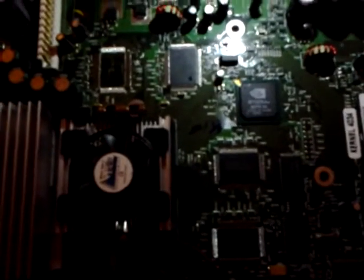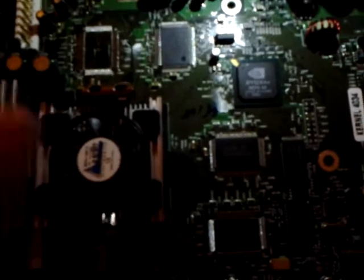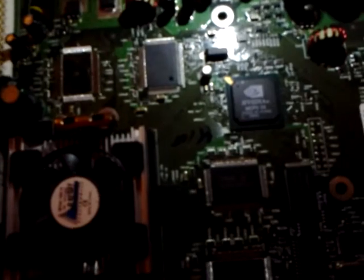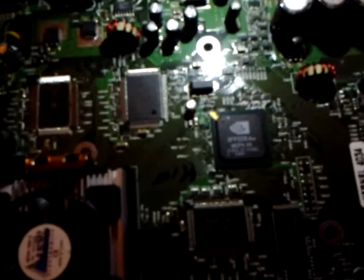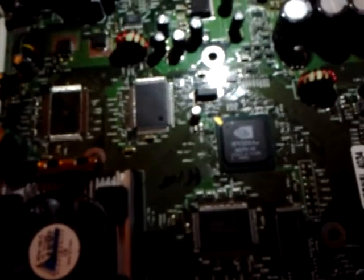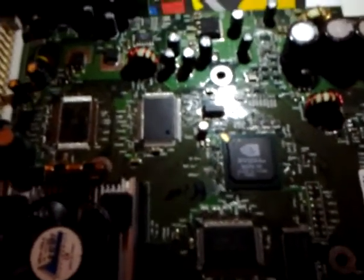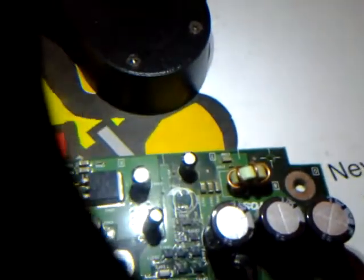How's it going, guys? Today I was trying to figure out why my Model 1 Xbox kept fragging, having a blinking light, not the red light of death, but a different sequence of orange and green. It would turn on, turn off, turn on, turn off, turn on, stay running, but I wouldn't be receiving a picture or any audio. But here's the culprit.